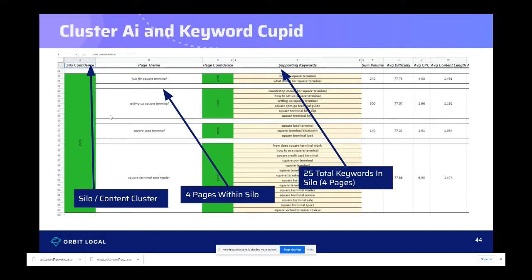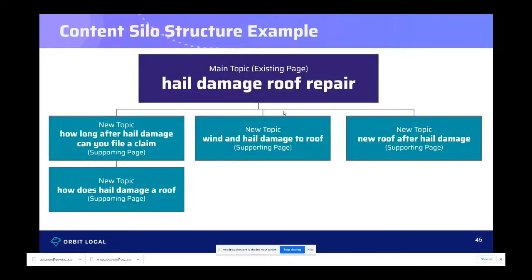So if there's not a lot of pages that are ranking for both of these individual page topics, the tool will not recommend those to be grouped together. So you have a silo here, and you have 4 pages within that silo, and then you have 25 total keywords. So these are the keywords you could try to rank for on a specific page. I can try to rank all these keywords on that page, but on this page, this keyword, I need a separate page. So then you can start to figure out exactly how many pages you need, and then you can prioritize that based on looking at some of the data that you have available to you when analyzing keywords. The way I like to approach it again is to build out silos.